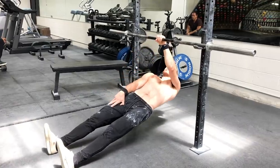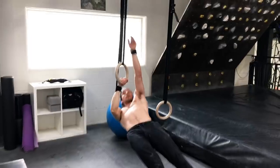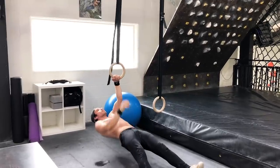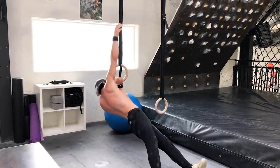You can also do these on the rings. The added benefit is that you can twist even more and reach up. In my mind, I envision that I'm actually reaching for a hold. This will really engage your core and back.